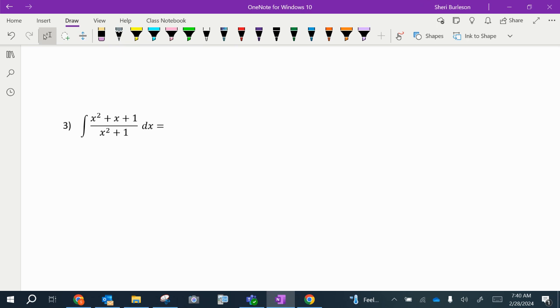So when I look at this one, I can't do u substitution because I have x squared and x squared, numerator and denominator. But what I'd like us to notice is that if that x was not there, I would have x squared plus 1 over x squared plus 1. So what I'm going to do is rewrite my integral to be two fractions, the x squared plus 1 over x squared plus 1. And then I'm going to break my fraction apart into the addition that got it there.